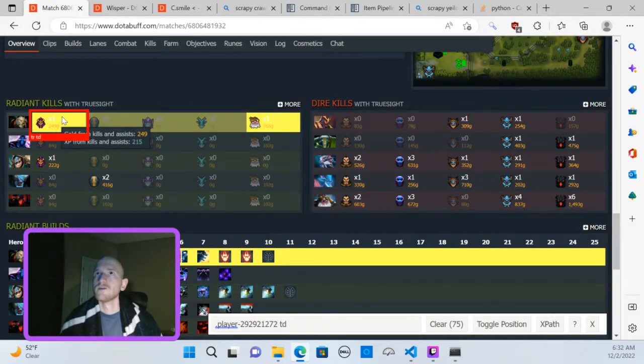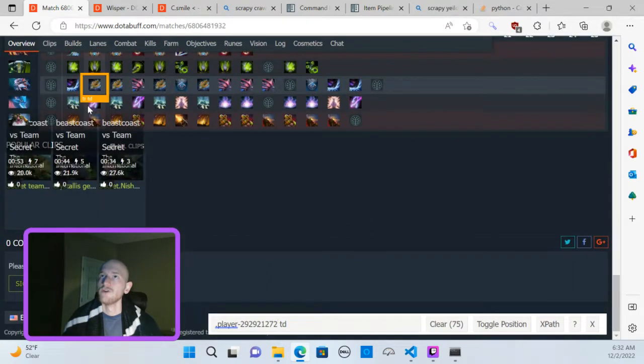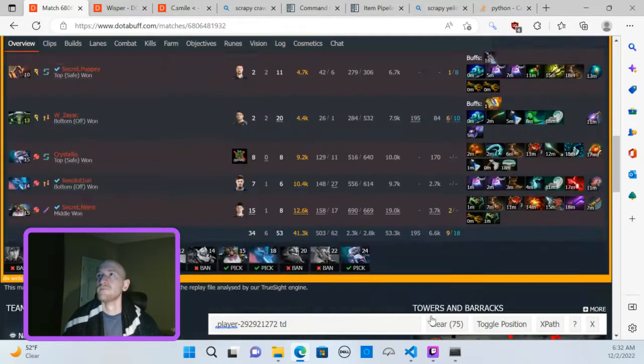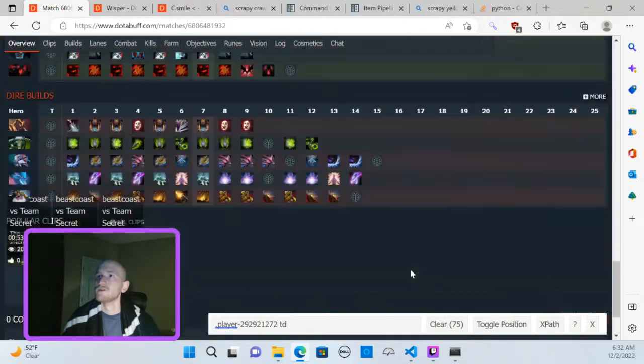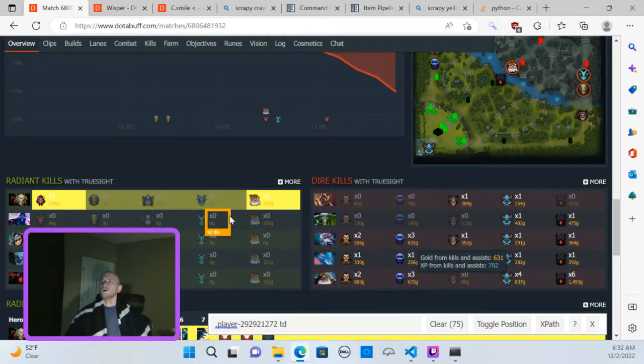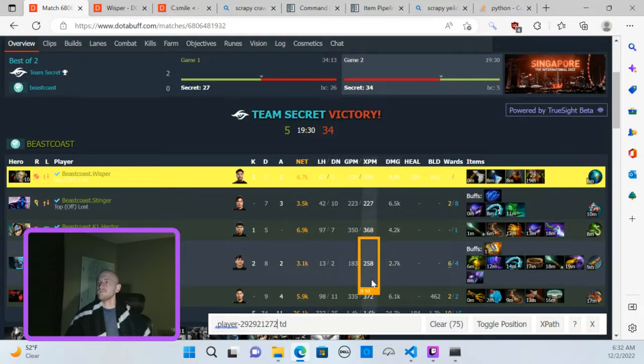And that gives us all the information about this hero, how many kills. Okay, so he killed Silencer one time. Got 249 gold. Killed Sniper. Oh, kills with True Sight. That's important information. We have the hero build, which stats they actually upgraded. Yeah, this is a quick one. Okay. Good deal.